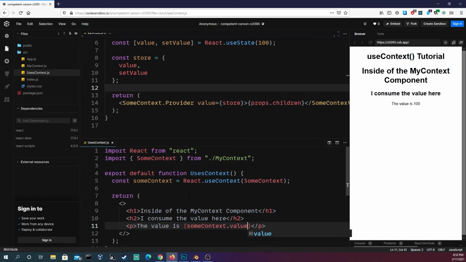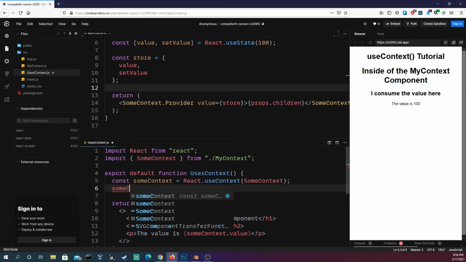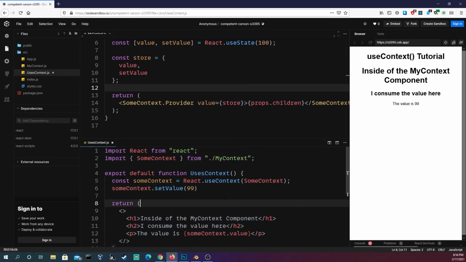Value is 100. So there's many ways you could, if you have buttons, clicky things, timed events, whatever, you could update this store here. But I'm just going to do it right here in line and show you a very easy way of doing it. So now that we are bringing this in here, the next thing we do is use set value to 99. And if I wanted to come back in and switch it to 93, I could do so, and it'll update right here. And that is a way of telling our context, hey, we want to change the value. But I think this is a very unique way of using useState and context together.